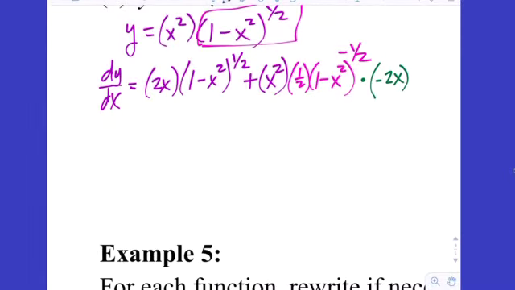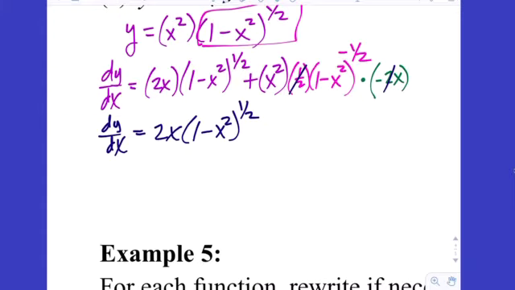Okay, so there you go. Let's go ahead and do a little bit of house cleaning here. 2x, 1 minus x squared to the 1/2. Now, when you're factoring out least powers, you want to leave those quantities to fractional powers instead of putting them back under radicals. A little bit easier. The second term is really where a lot of the cleanup is going to happen. This 1/2 and that 2 divide out, and we're left with a negative still in that last term right there. And then an x times an x squared is an x cubed times the 1 minus x squared to the negative 1/2.